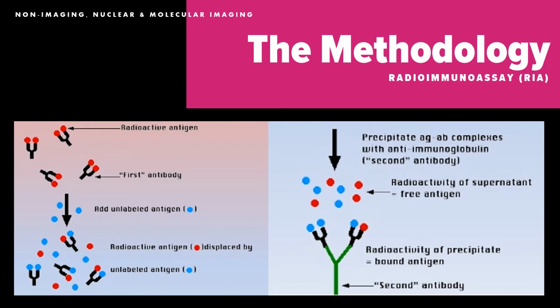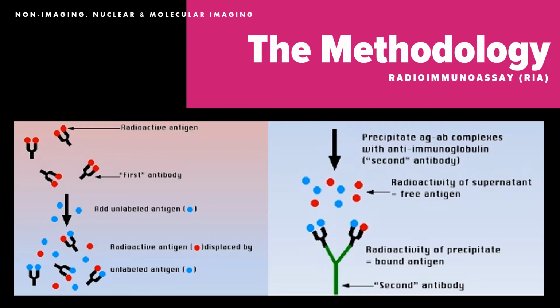So as I mentioned earlier, we are using this RIA to understand the unknown concentration of antigen or perhaps antibody in your sample, and the value you get is based on the signal of the radionuclide or isotope that is being used. So if you refer to this schematic figure, look to the left side here.